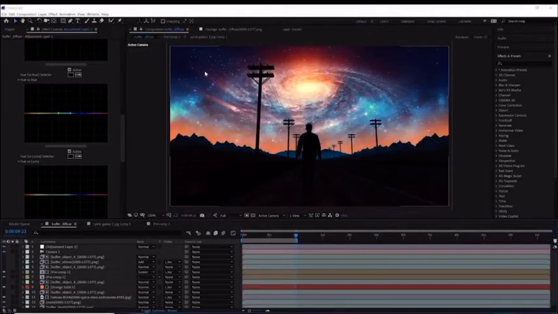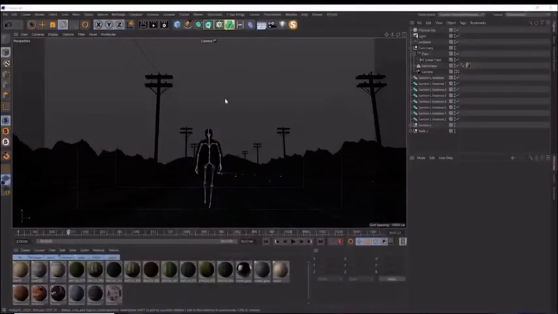And of course, this is just one of the examples. In order to have this amount of control later in After Effects, we need to output more than just our base image in Cinema 4D. So let's see how that works. In addition to the standard image or the normal render, we are going to output some different passes, and that's what's going to give us that control we need in After Effects.